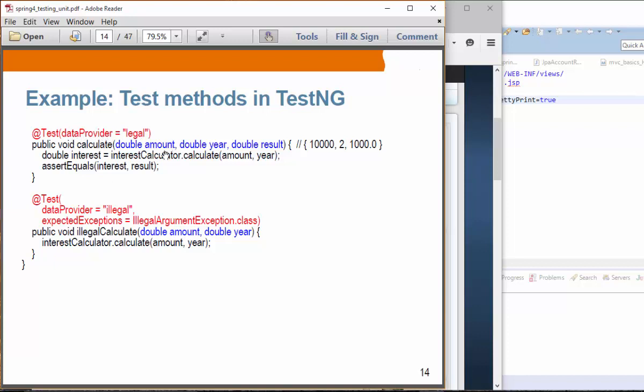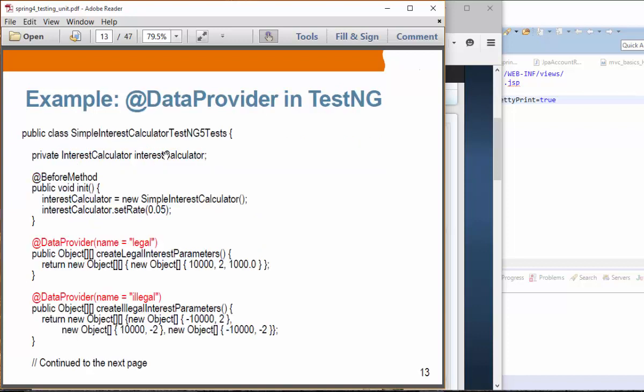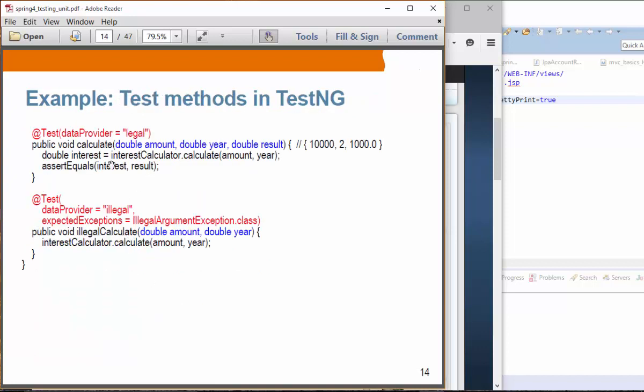So basically we are going to use the data set defined in the legal data provider here, and then we should be able to test it. And this is a case where we are using the illegal data set, and this should cause an illegal argument exception. So one nice advantage of using TestNG over JUnit is that it provides data sets, with the annotation called DataProvider.